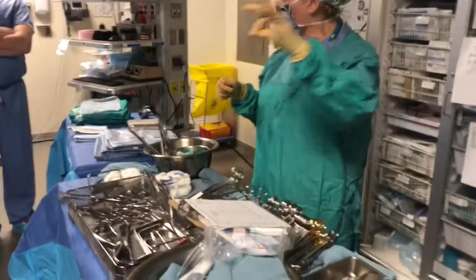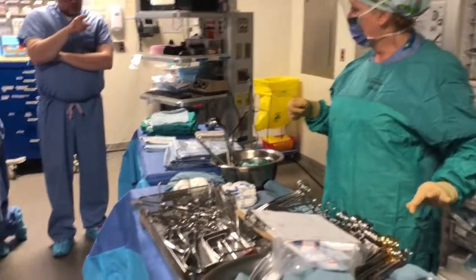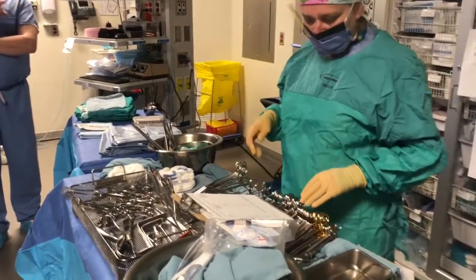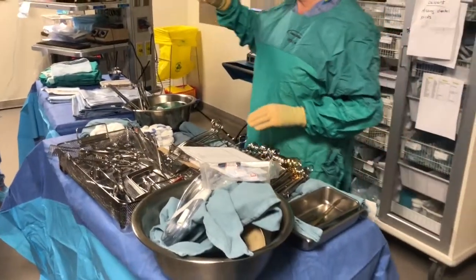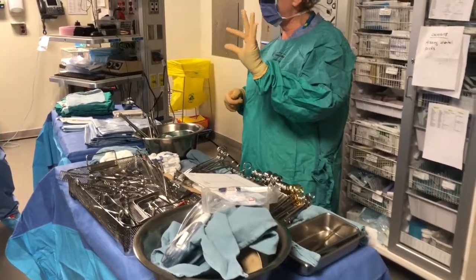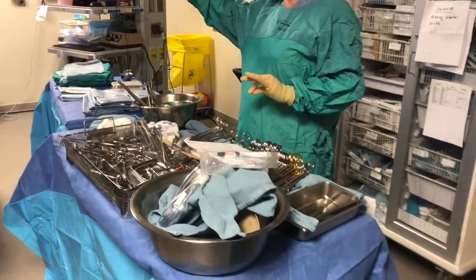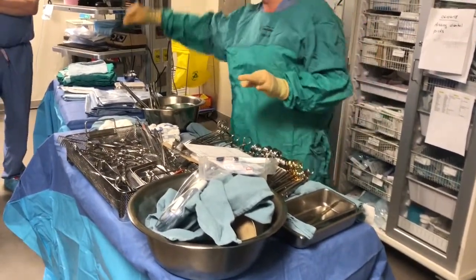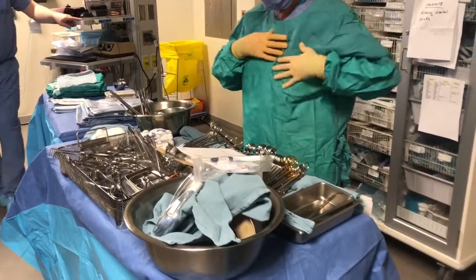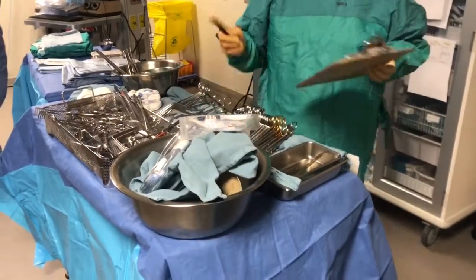What's on the blue? They'll take a Blaylock and put it on the other end. It just weighs it down and pushes it out of the way. It's attached to the suture. No needle drivers? No, they'll have a needle driver on the clip at one end, and on the other end, they'll just put a Blaylock to kind of hold it down. They'll sew and get to a certain spot and they'll take that Blaylock and put it on that one and then transfer it and switch it to the other side.